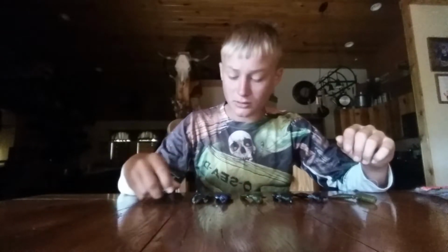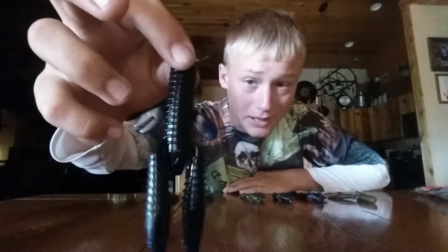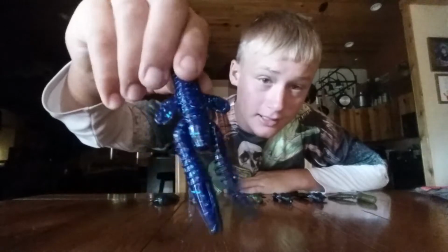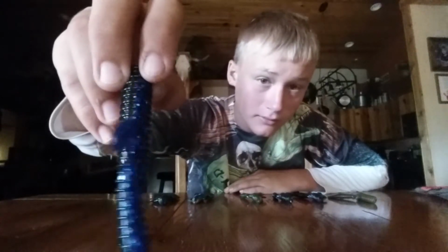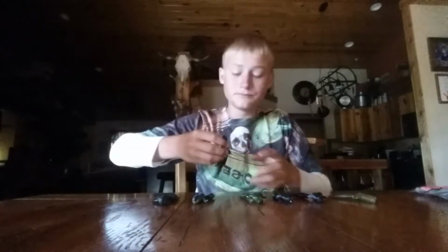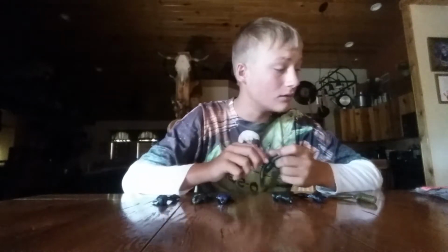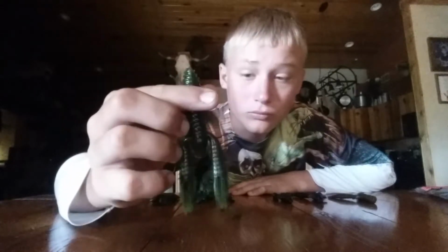This next color is black blue shadow. It's black on one side, no flecks on this side, and then blue with blue glitter on the other, with some silver mixed in there, like three or four flecks. So that's that. These baits are 4 inches long and they come in a pack with a count of six. This is the watermelon red.